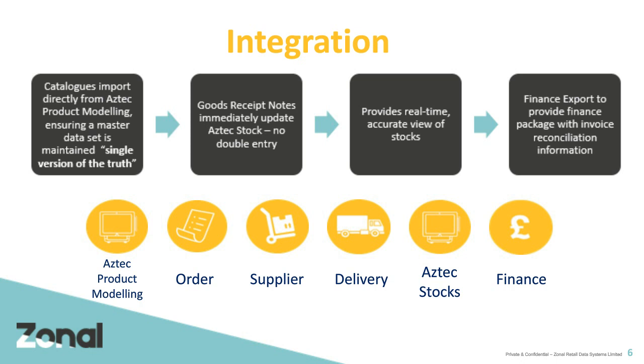Because Zonal's stock solution sits within our EPOS solution, stocks are automatically reduced with every sale. So when combined with Acquire's ability to automatically replenish, you get a super accurate real-time view of theoretical stocks. And the best thing is that this stock level, along with details of stock on order but not yet delivered, is visible at the point of ordering, giving the person placing the order the key information they need to order in the right quantities. Not too little, risking running out, but not too much, potentially resulting in wastage and additional cash tied up in stock. Again, Adam will show you this feature when he demos.